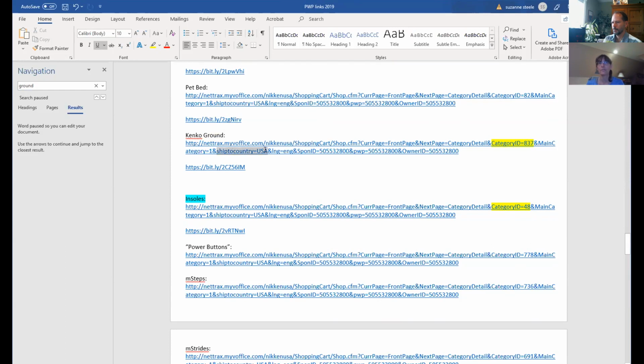That's why it says USA. And then here's the important thing. These three things right at the end, which you'll see my ID for. First is this sponsor ID. Then you see the PWP. And then you see the owner ID.